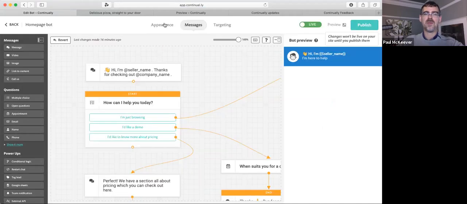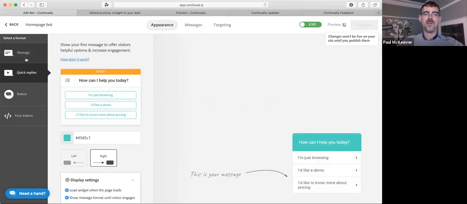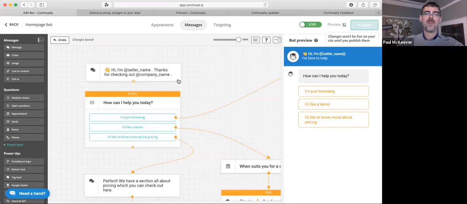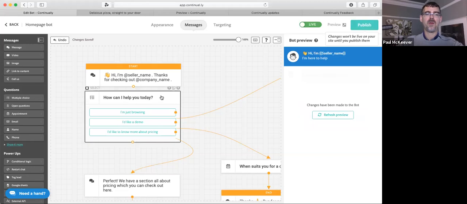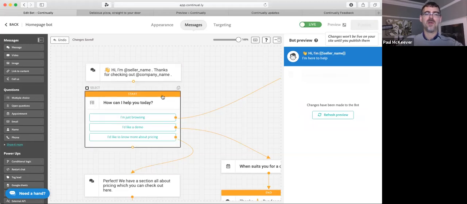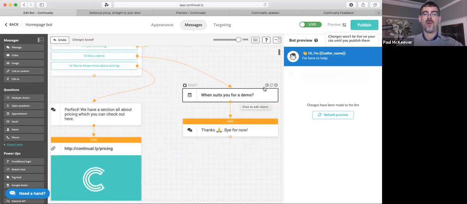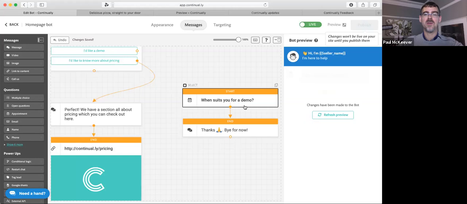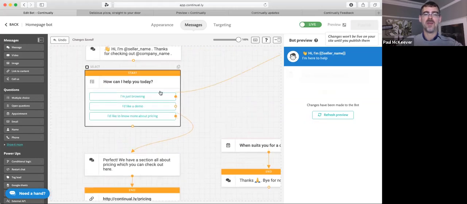Inside the bot, there are these three tabs. There's the appearance, the messages, and the targeting. Under appearance, there are these options on the side. Quick replies is the second one. And so if you look at any message and you want to make it the first message, you just click that little flag and it gets the orange bar at the top. Here I want to use a multiple choice object, and so that's going to appear instead. You can use any object as the quick reply, so it could be something like the appointment. But the one that works best, I think, that really performs well is that menu style.